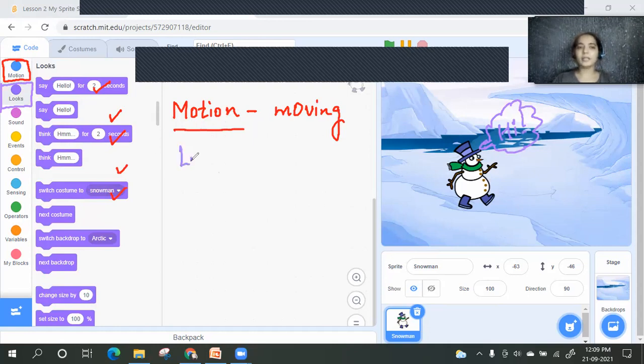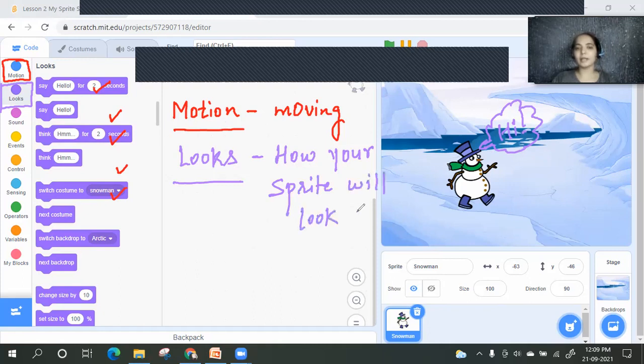So looks is basically related to how your sprite will look on your stage. You might want to say something, think something, or switch the costume and change it to something else. These are the things that are going to happen.